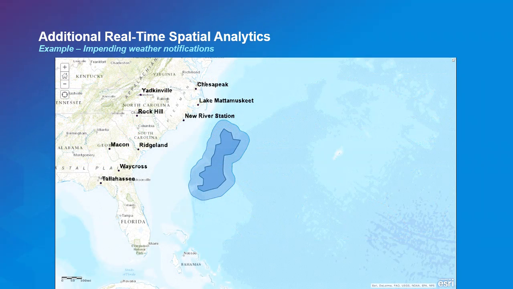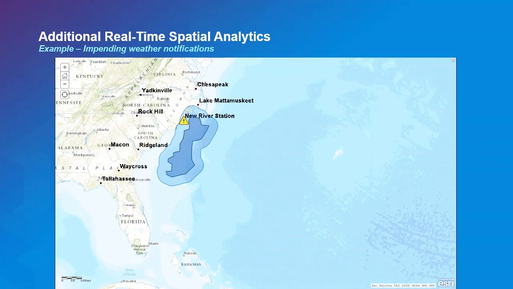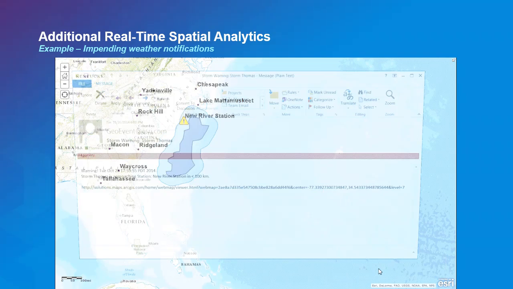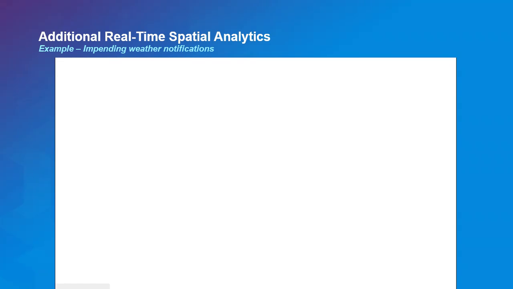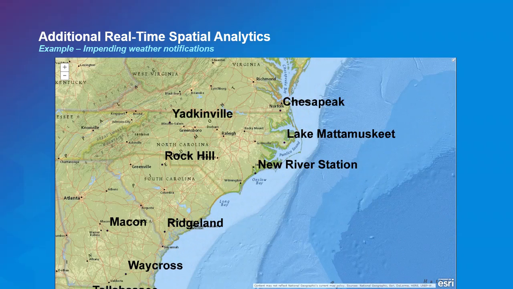Now here's an example of a storm approaching the coast. Geofences need not always be polygons, they can be points as well. Here the storm is a polygon, and the ground stations are in the form of a geofence. The storm polygon has a buffer around it. When the buffer intersects the ground station, an alert can be sent in the form of an email, and the email can have the link to the web map, which can help the crew at the ground stations to view the current location of the storm.